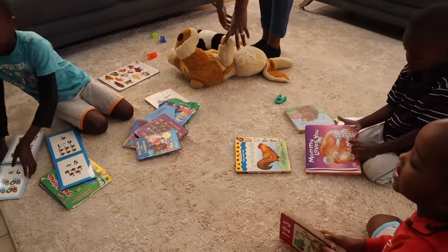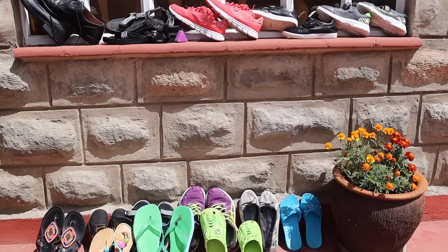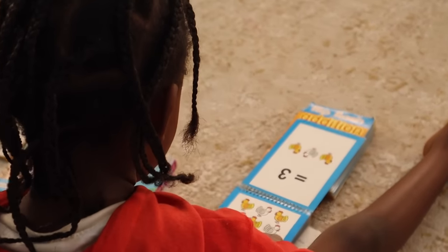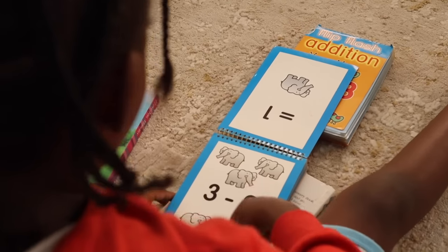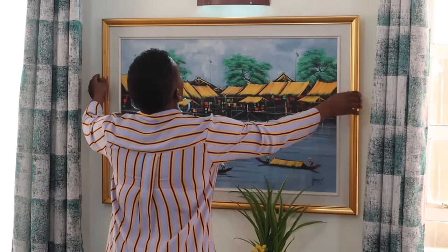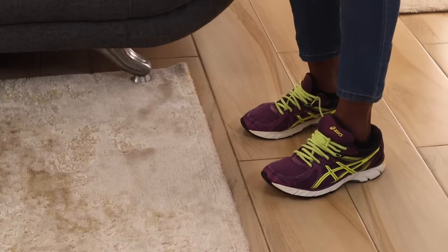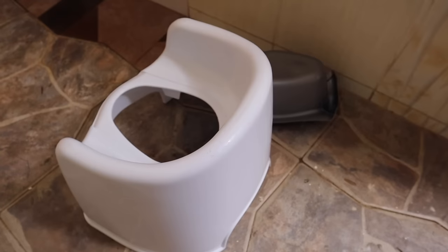So the question that I know some people ask is, okay, when you're doing all this, what is your help doing? Now, if you saw when I was watering the garden, there's a bunch of pairs of shoes that she's already cleaned and hung out to dry out there. She's already done the main cleaning of the house, which is the mopping of the floor, the preparing of breakfast for the kids and all that, in case I'm not awake by that time. So she actually does quite a lot. She does the main regular general cleaning, but when I want some deep cleaning done around the house, that's when I will step in. Or even when we need to wash clothes, she'll do the hand washing and I'll do the machine washing. We just work together, guys. Teamwork makes the dream work, you know.